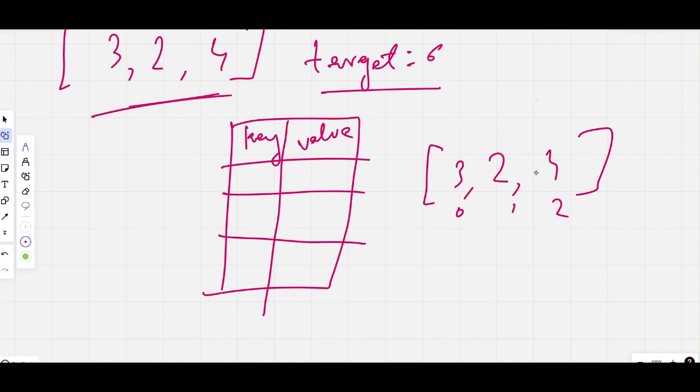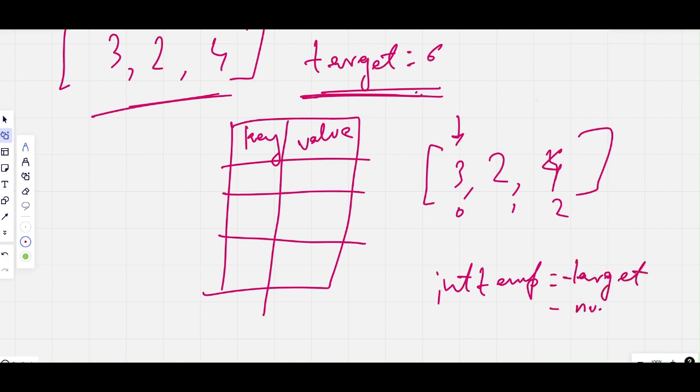We will iterate the array once. So I am at 3. Whenever we are at 3, we will perform one small calculation. We will take an integer variable, suppose temp, and this will be target minus nums of i.